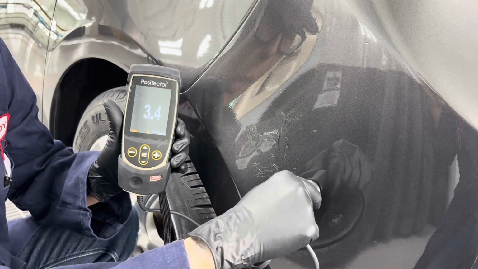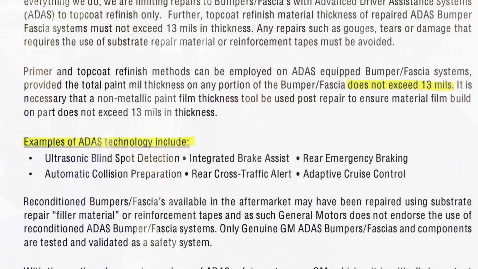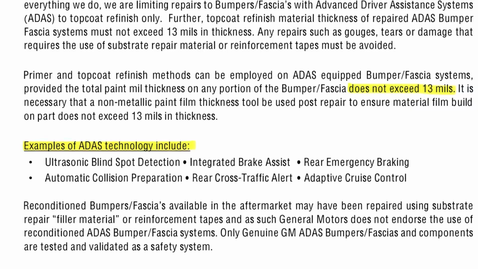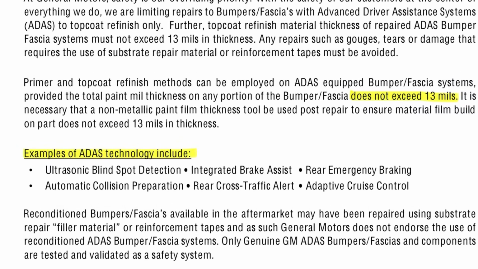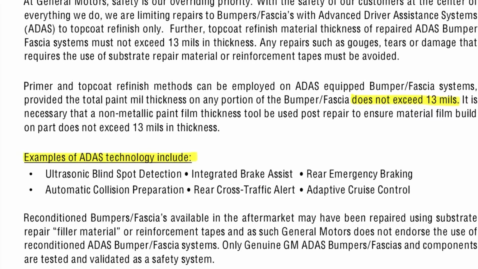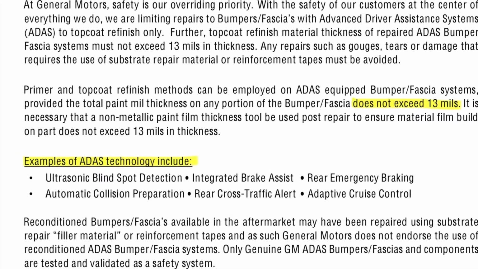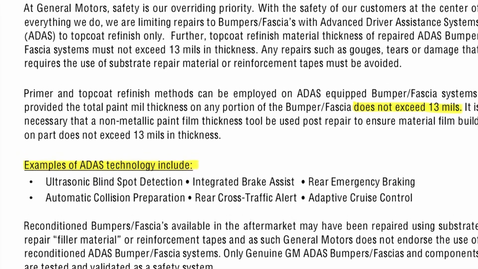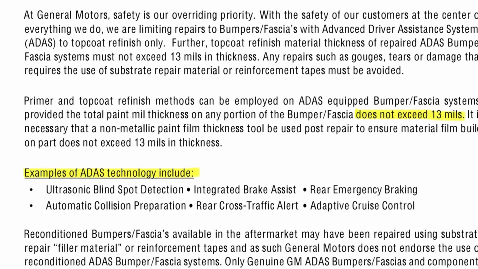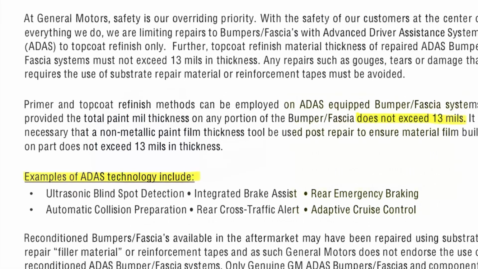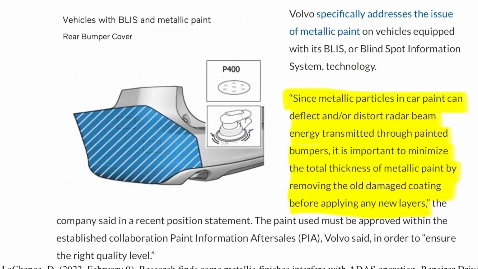When working with bumper covers such as this, we also need to be aware of any potential sensors behind the bumper cover. Therefore, it is important to research the OEM information for the vehicle you're working on and see what the recommendations are. For this particular recommendation seen above, General Motors does not recommend exceeding 13 mils, including any repair material. Otherwise, the panel may need to be stripped or replaced.